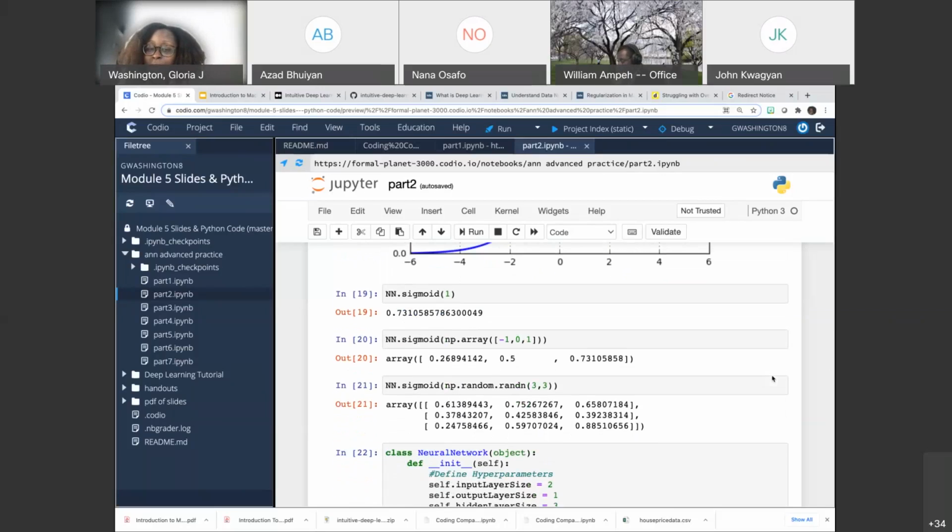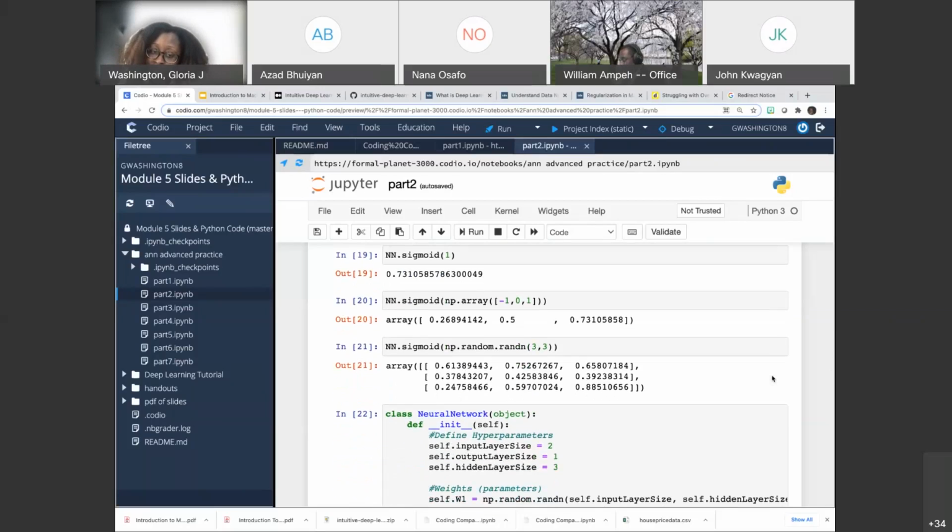And then we call the sigmoid function with 1 in it, just to show what it would do. And we're calling the sigmoid function on np.array, which actually transforms this array to show what it would do.